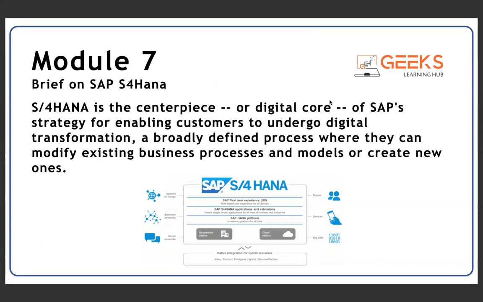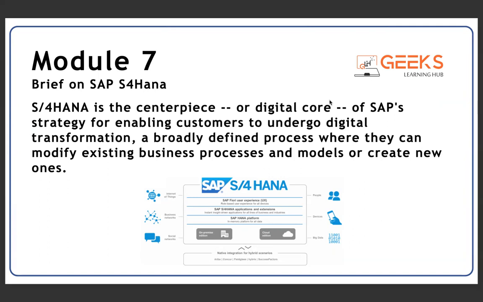If I tell you all about module 7, we would be understanding the brief on SAP S/4HANA. As you all might or might not be knowing, SAP HANA is a very popular name when you are working in the SAP ecosystem. S/4HANA is a centerpiece. It is a business suite. SAP HANA is an in-memory database. It stores the data in the form of columnar storage.